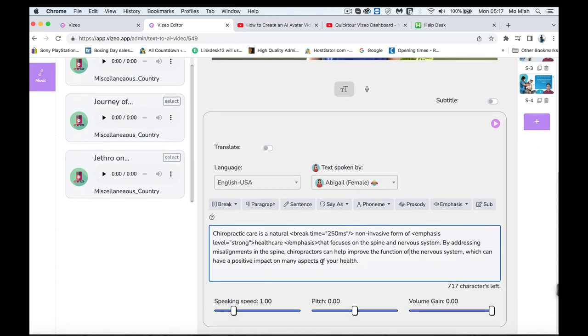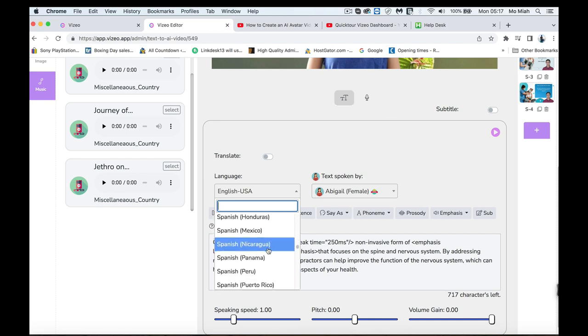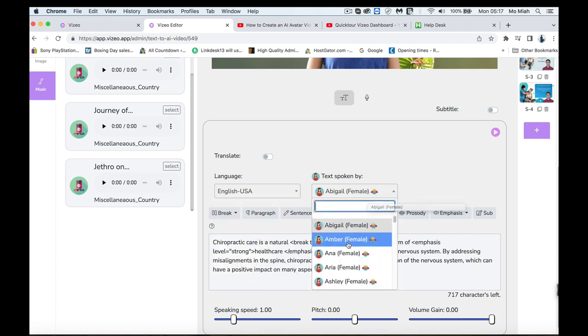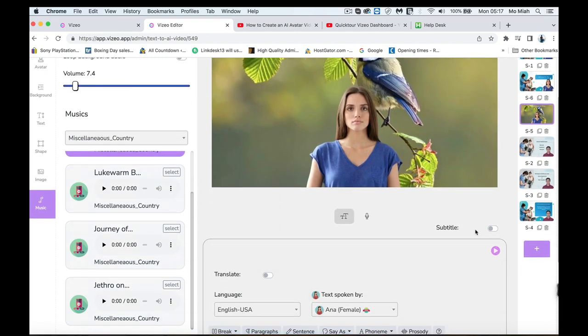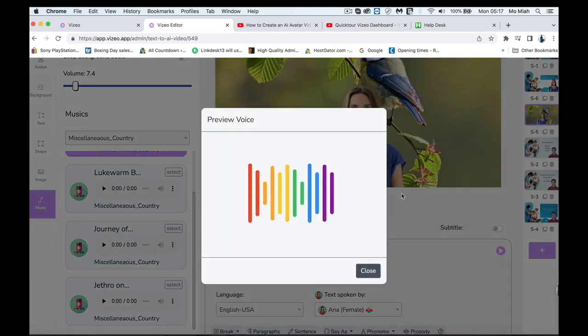You know, there are so many languages in here, it's absolutely phenomenal. It's just crazy, so many languages you can make it speak: English, Spanish. But let's say for instance I'll just keep it English for now, and there are all these different actors I can choose from. So let's say I'll just go with Anna. If you want to preview your voiceover, just click this little preview button, or the preview at the top.